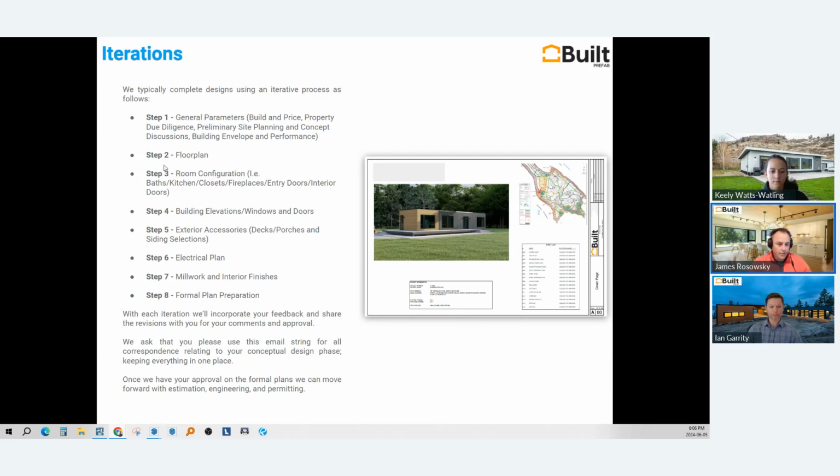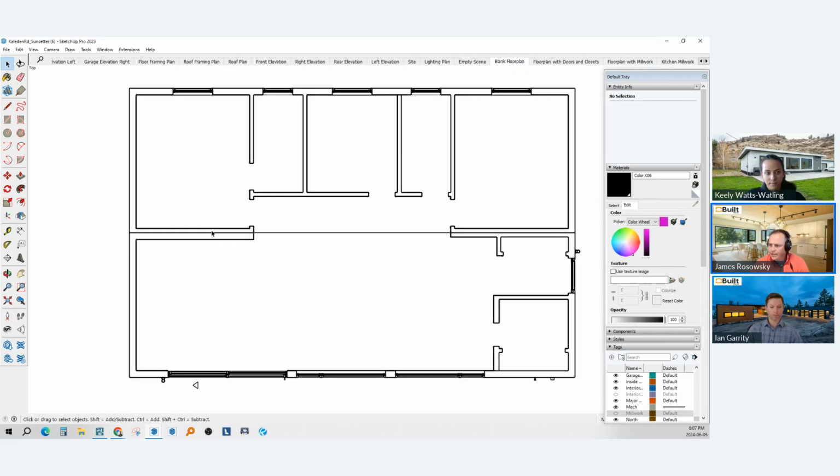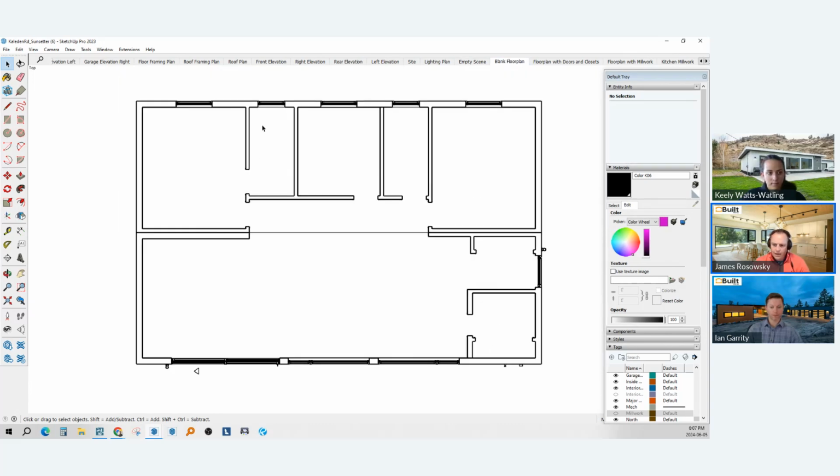So say we're going to use today an example of a Sunsetter. All right. And actually that's right behind Keely, the one that we're going to use as our example. So imagine this customer had said, well, I like your Sunsetter and I want to build this home. We just basically start with the floor plan, and it's fairly easy, obviously, in the model for us to change where the walls are and things like that.